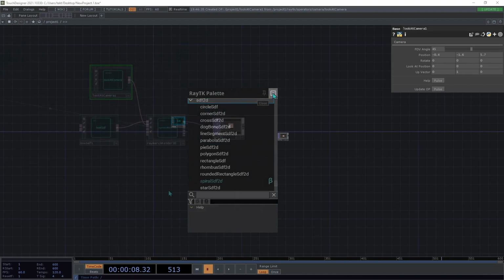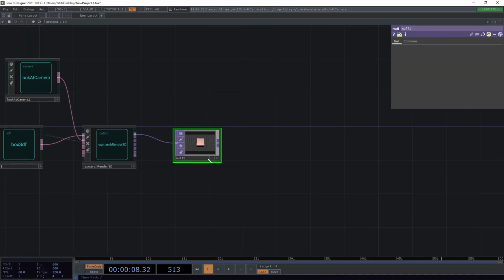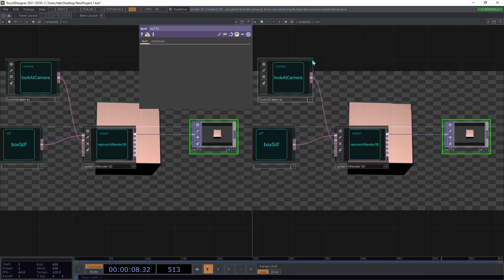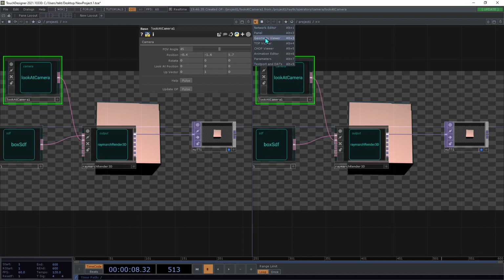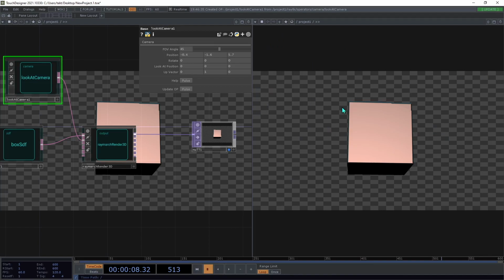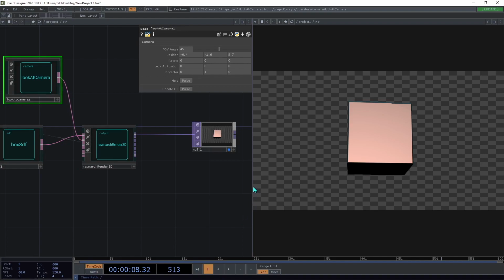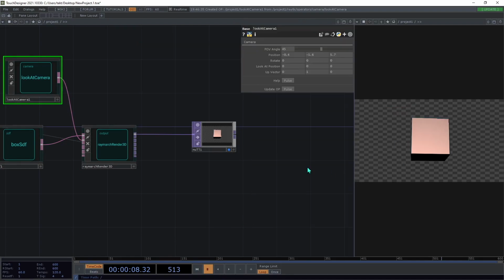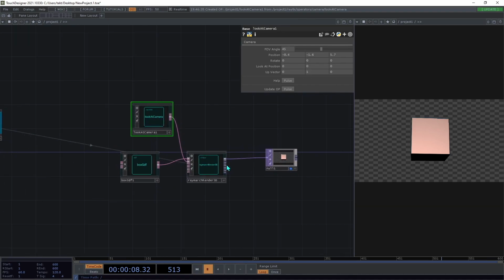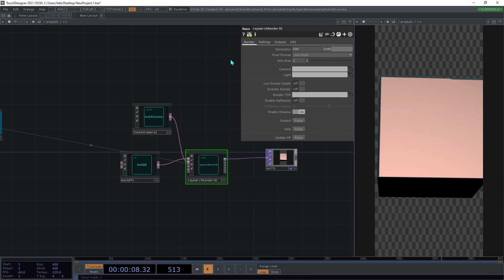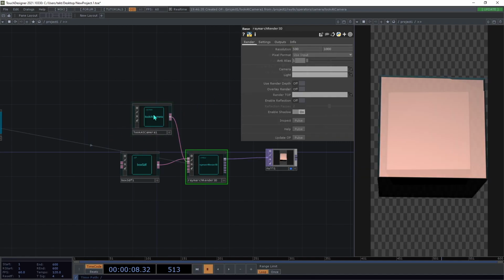I'm just going to set up our view here so we can get a little bit of preview on the side. So I'm going to set the display flag on this. I'm going to split the pane here. Set this to top viewer so that we can view it inside there, and then in here turn off background tops so that we have it shown in a separate panel on the side here and we can see our network. And just to make things fit a little better, I'm going to set this resolution to something like 500 by 1000.